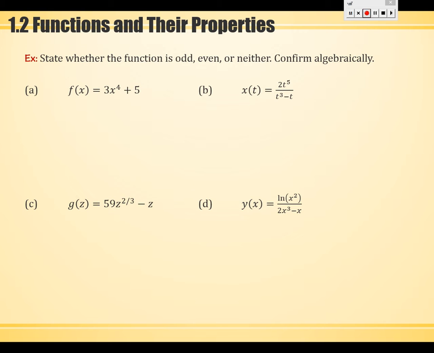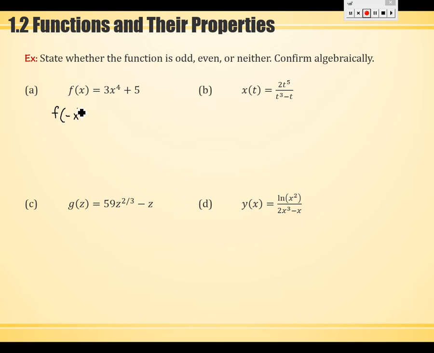And by the way, is it pretty clear to you in your mind that it's even, just on an intuitive level? Okay. Some of these I don't have any intuition for, like, whoa, I don't know. But this one I think is even just because I think I know what it looks like.